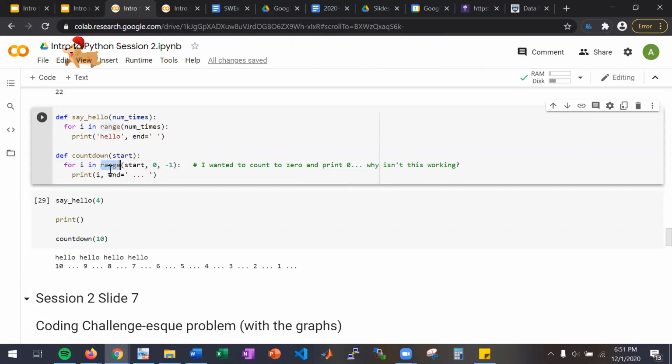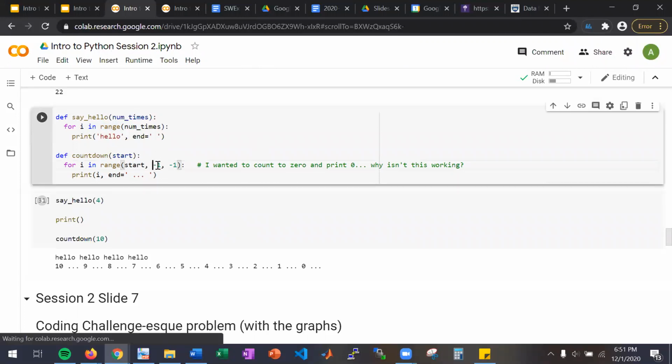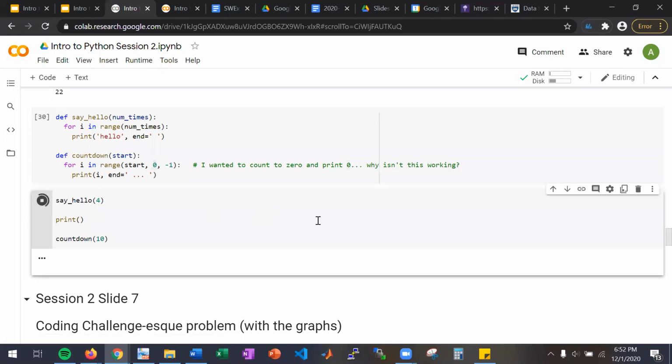Think about what this range function, what the parameters for it are. Yeah, this stop is exclusive. So we can have negative numbers in each of these spots, and that tells us to count backwards, which is something cool to note. But this isn't inclusive. So if I wanted to count to 0, I could do this, or I could print 0 separately outside of my loop. But the way I had it earlier with this 0 here, the 0 is exclusive, so it's not going to print my 0, and I was going to be sad about my countdown. Okay.